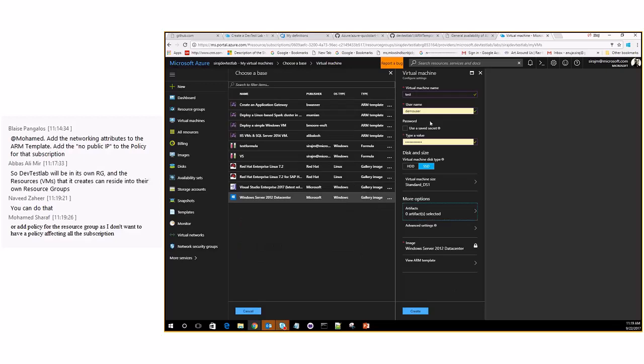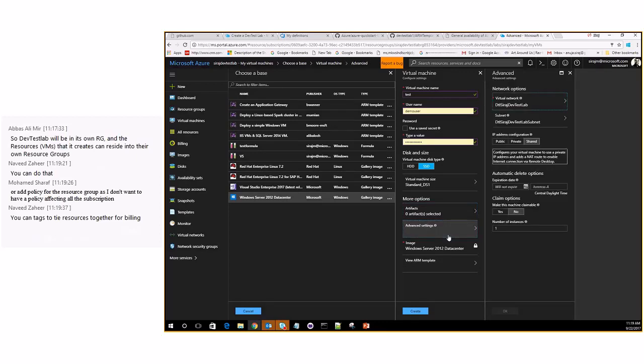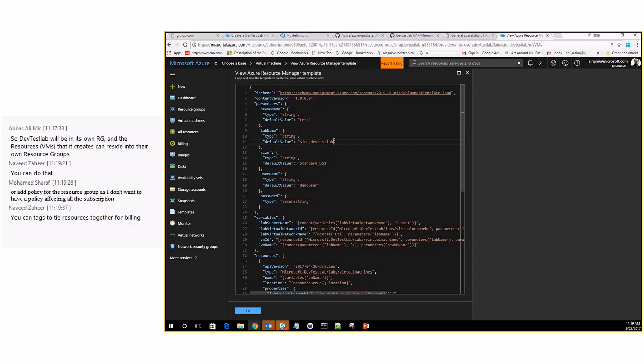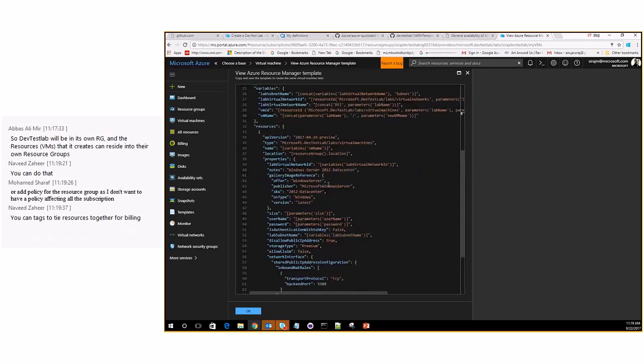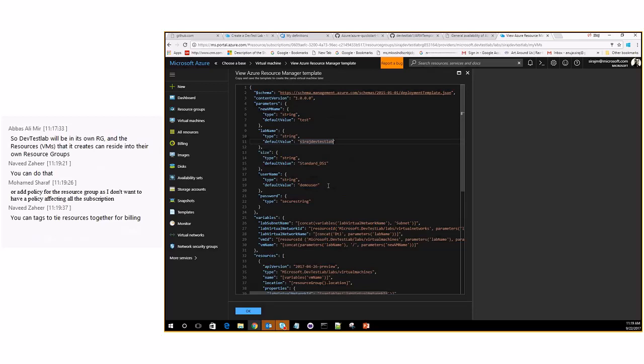Now when my VM is created, it will have the base image and the artifacts that I have selected. I can go ahead and either create a virtual machine or view the ARM template. So this is my ARM template that I can use in my CI/CD pipeline.